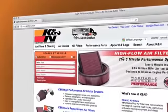Check knfilters.com for a complete and up-to-date list of models this air intake fits.